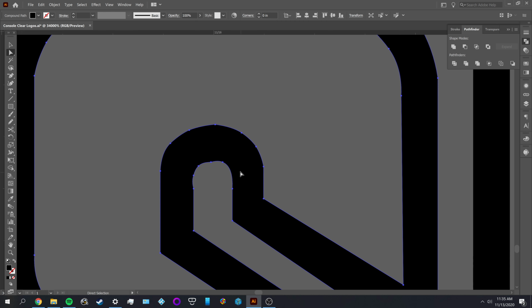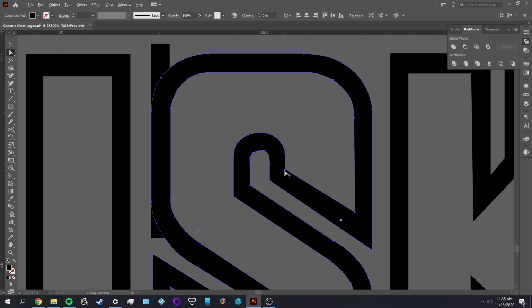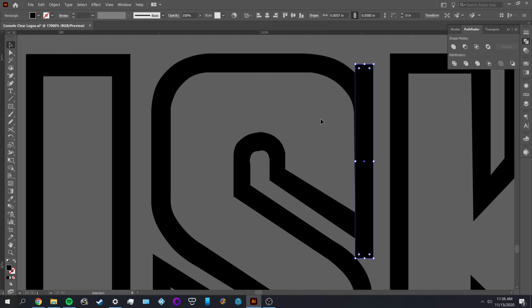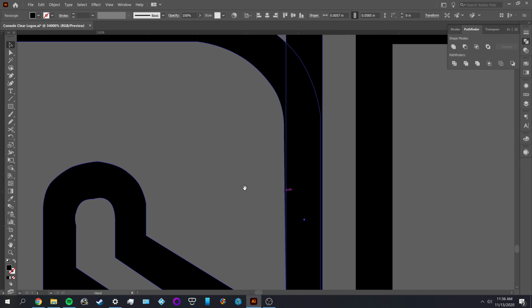I'm looking at the anchor points, which are these dots, and you can see how the curvature isn't as smooth as it probably ought to be, as well as the widths of these lines varying and not consistent, as well as various points of alignment being a little bit off.